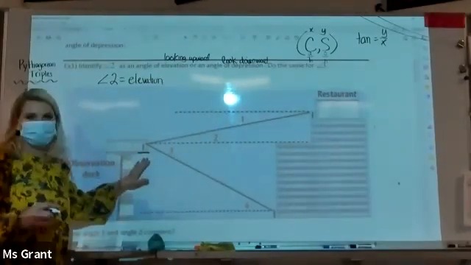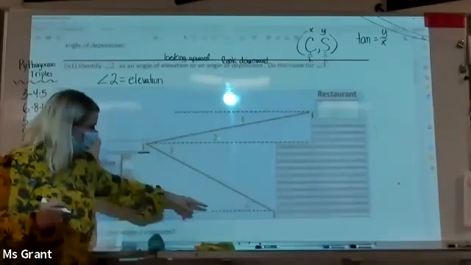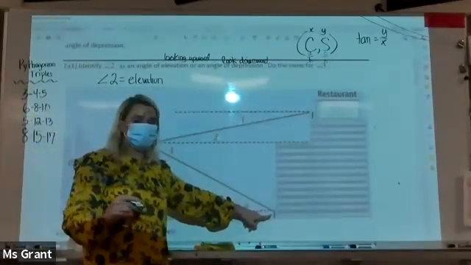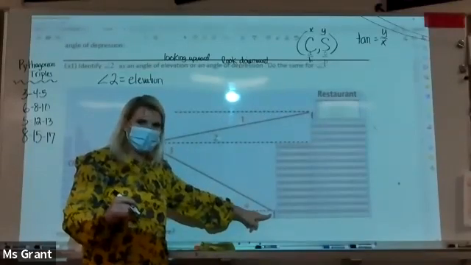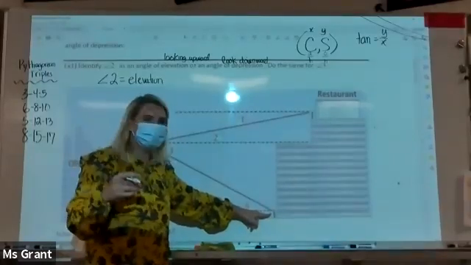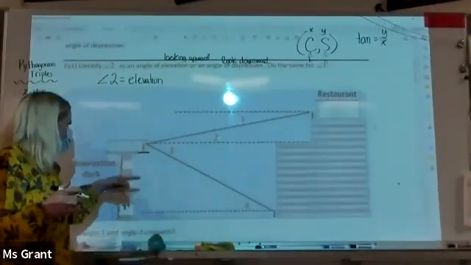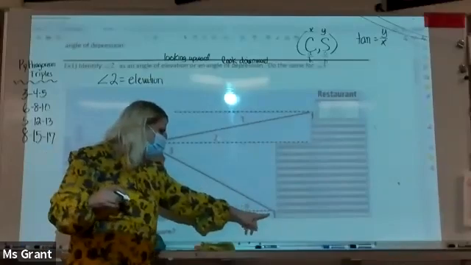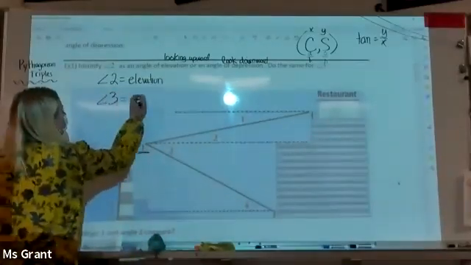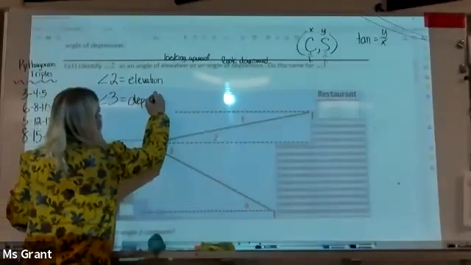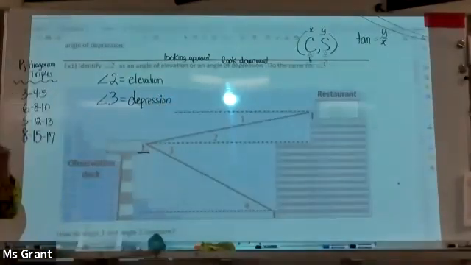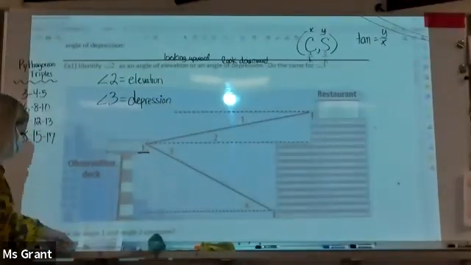So I'm back at the observation deck now, and I'm looking towards angle 3. This is someone on the street. I see this really cute guy down on the street. And I'm like, hey, hey, like yelling, you know. But he doesn't notice me because I'm way over here on the observation deck. But anyways, he's there. I'm looking downward. That's angle 3. Angle 3 is my angle of depression. Okay, looking up, looking down.